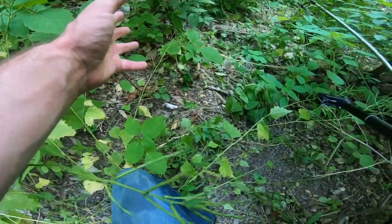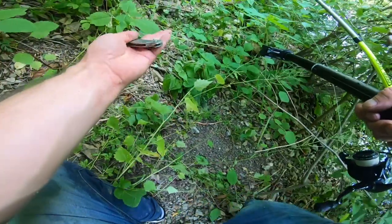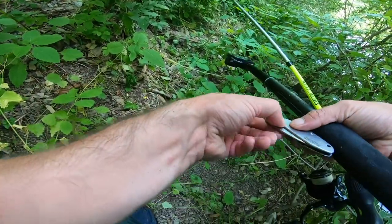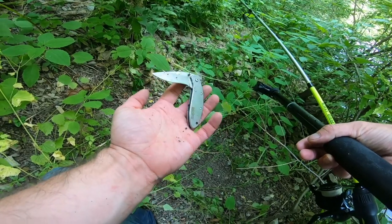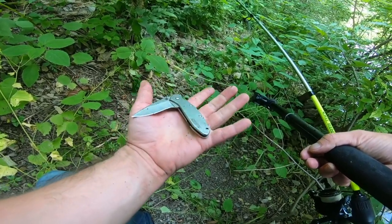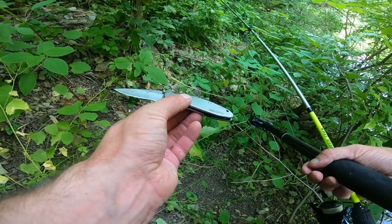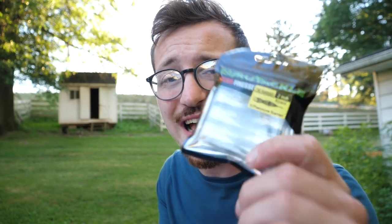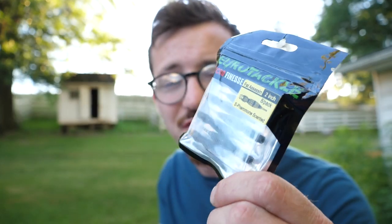Alright guys, I'm just walking right along here and look what I found — someone's pocket knife they left out in the woods. Look at that, that is super cool. It's a Kershaw. Somebody must have been hunting or fishing back here and it slid out of their pack. That is a nice knife. So after my sweaty journey to the backwoods pond, I decided to take these baits out to one of my favorite smallmouth fishing spots — a river that I know very well — and see what I could catch.